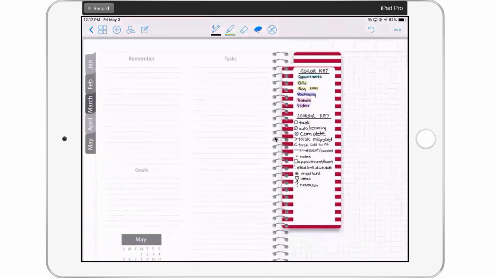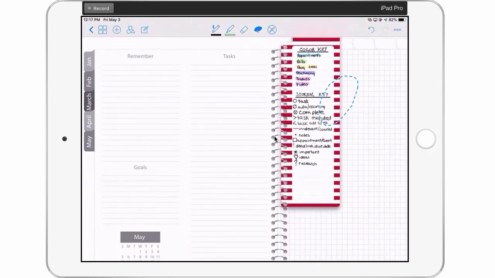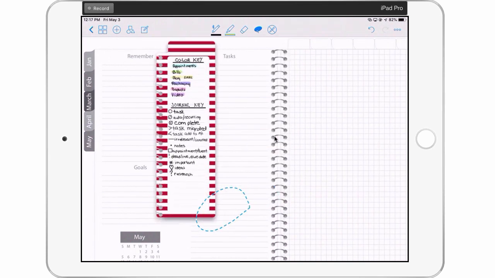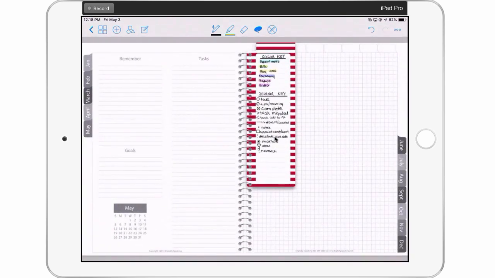So there it goes right over your spiral, and you can move this up or down on your page. And if it's in your way, you can just swipe it out of the way and then put it back when you're done. It gives it kind of that feel, even though it's digital, that you're using paper.